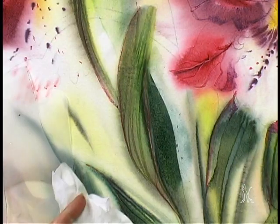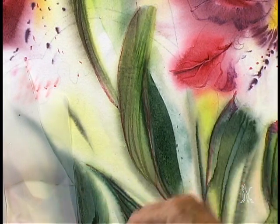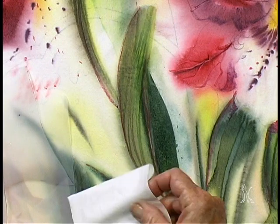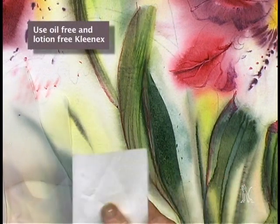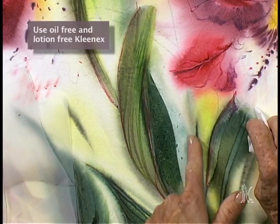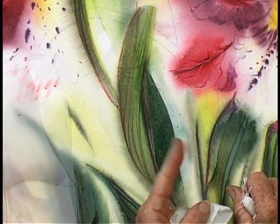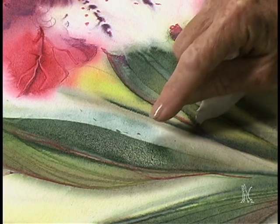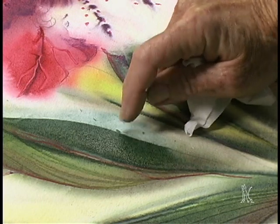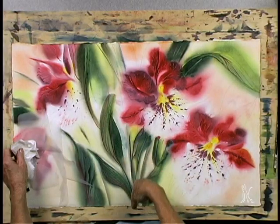When I use the Kleenex to blot, I want to make sure that it's Kleenex that doesn't have any oil or any lotion in it. So it's an oil-free Kleenex, good old-fashioned kind. I'm leaving some of that. I may or may not remove it later, but this was enough for the first go-round. And I like the edge that I have. These little specks are actually pieces that will lift off later, but I'm going to leave them there to dry for now. So I can sharpen up an edge.